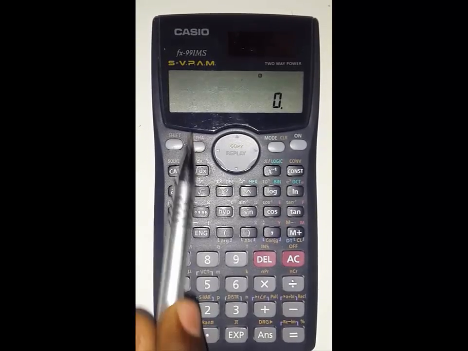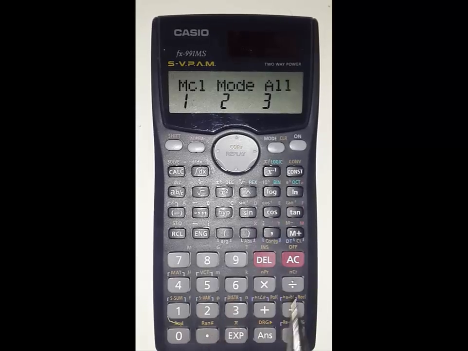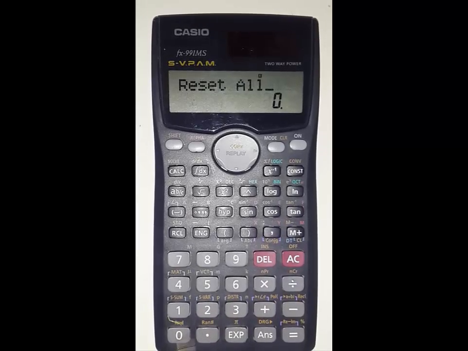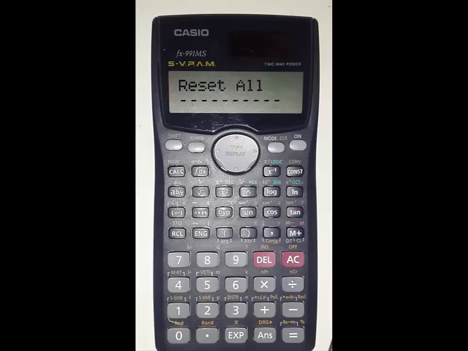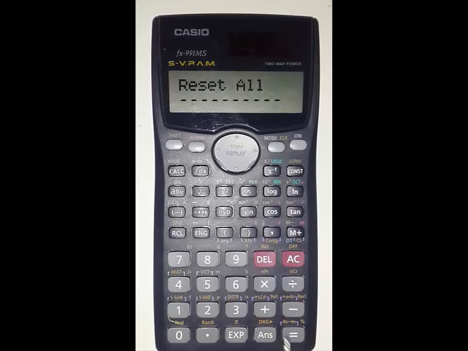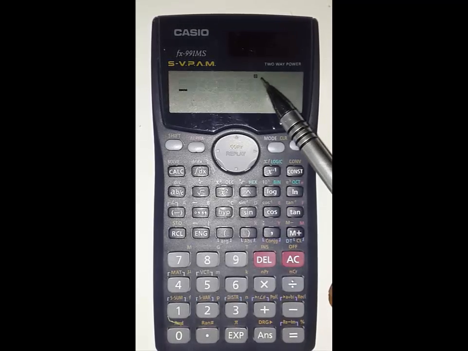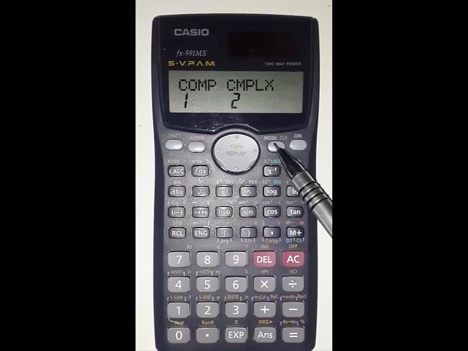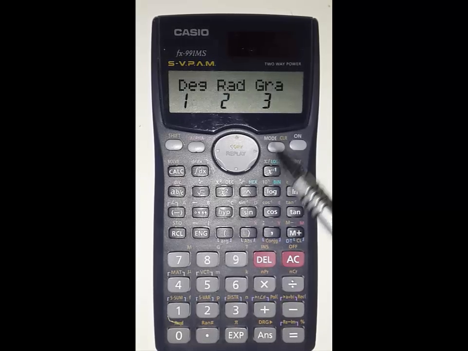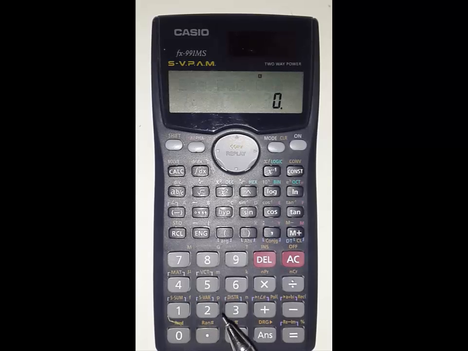Let's see how to do this problem practically. First reset your calculator. Press 3 to reset. The calculator is reset. Now it is in degree mode. You can change this to radian mode. Press 2 for radian mode.